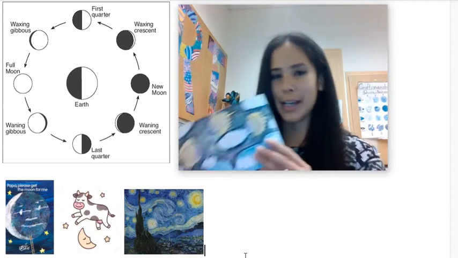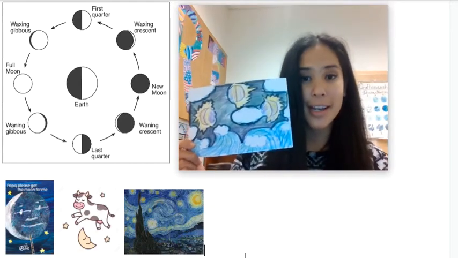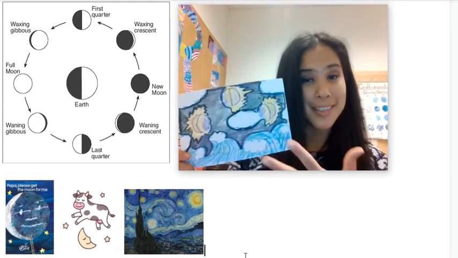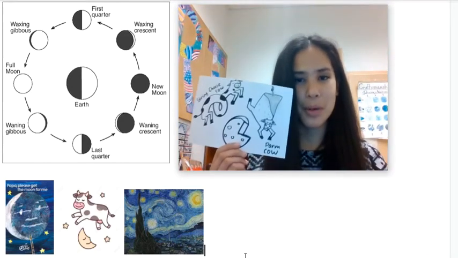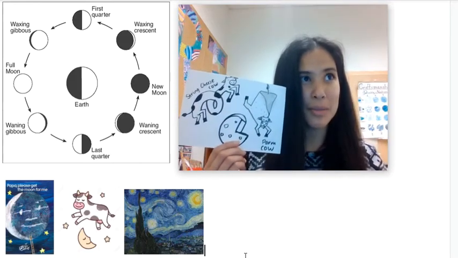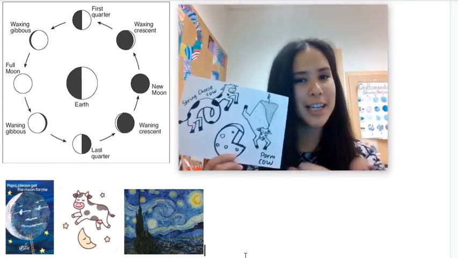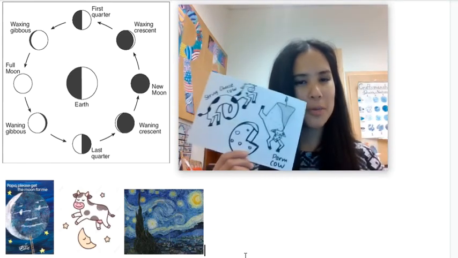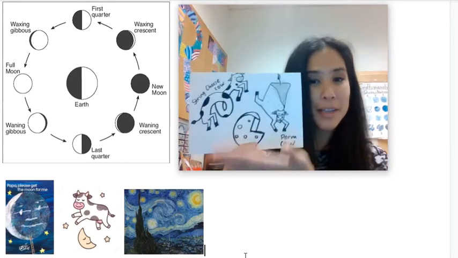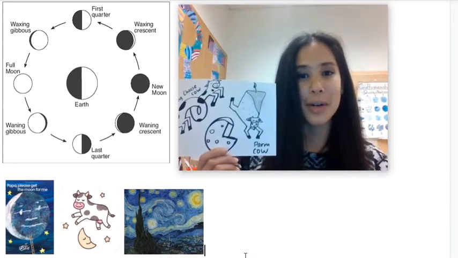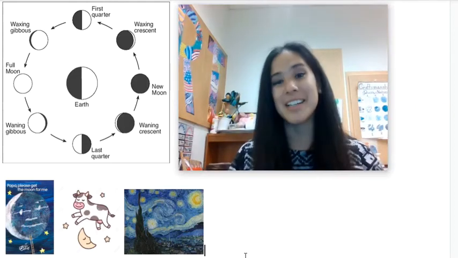Here's two more examples. So I did this one, and I did different phases of the moon, and I did waves because I wanted to highlight that the moon affects tides. And then this one kind of happened in class. It was kind of silly. But we were talking about how sometimes we say, oh yeah, the moon's made out of cheese, which it totally isn't. But wouldn't it be funny if we made the moon into cheese and instead of normal cows jumping over the moon, we talked about different cheese cows. It was a strange day, but still, it took an idea that maybe existed already, like cows jumping over the moon, and created an interesting idea off of it.